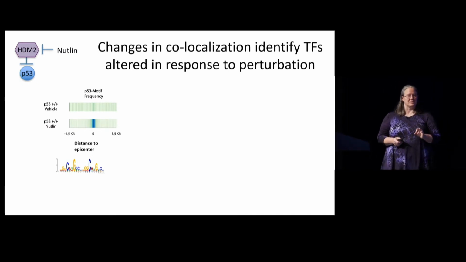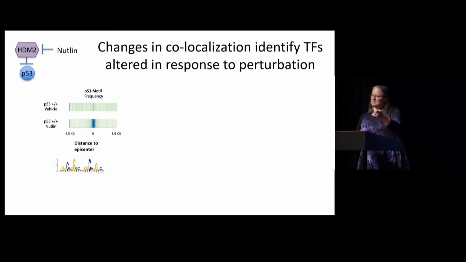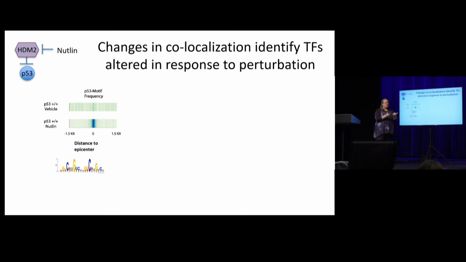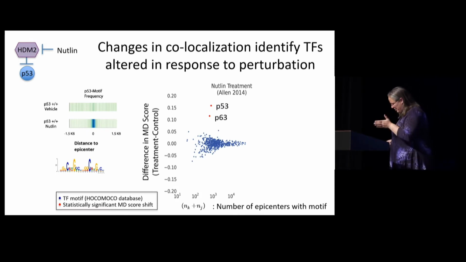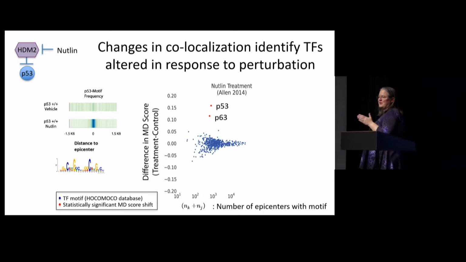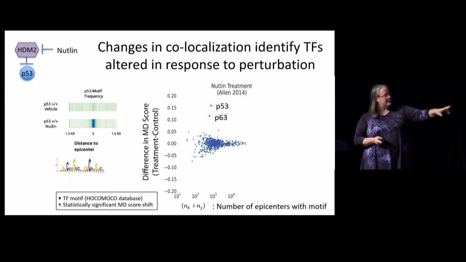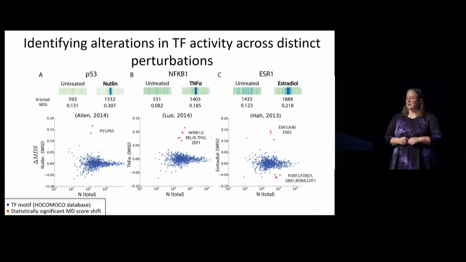Cute trick, actually doesn't have a lot of market value even in biology, until we started looking at drugs and other perturbants and saying if we take this same trick and we take, say, cells before and after a drug, in this case, Nutlin, which is an activator of P53, we see that when a transcription factor is activated, polymerase is recruited to that position, it transcribes, and we see this amazing colocalization signal. And so now we can take this to reverse engineer for any perturbant, which transcription factors respond and how quickly do they respond. This example is P53. Each of these dots on the right is a single transcription factor. It works for lots of other perturbants.